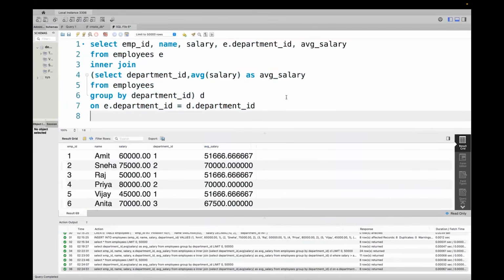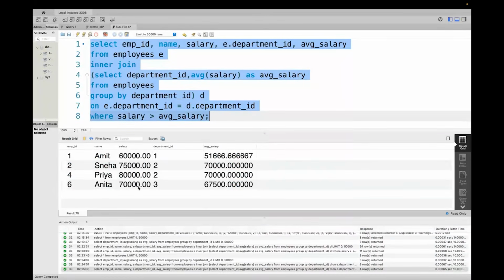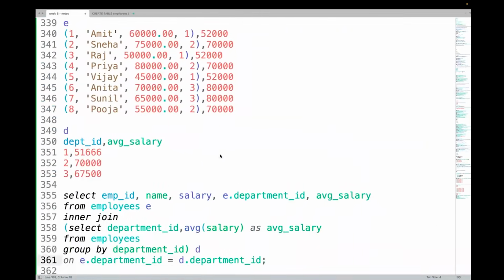Now as part of this, we can just say where salary is greater than average salary, as simple as that. And we will get employees. These are the 4 employees who have more than the average salary for their department. So you see, in department ID 1, the average salary is 51,666.